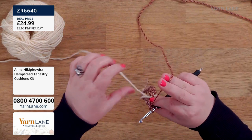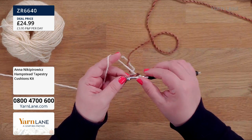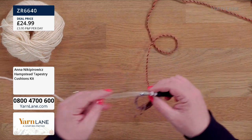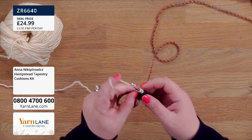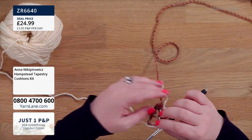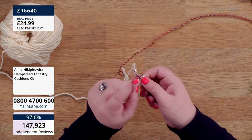Again, you see, I'm always making sure that I'm dropping my yarns in the correct order so they do not twist. I know I keep on going on about it all the time. I do it on Zoom classes as well. I keep on going on about the yarn order. But trust me, you will love me. It's so much better than untwisting all your yarns all the time. It's good to get into a good habit. There you go. You see? So this is your foundation. Obviously, it's not the exact foundation, but you know.